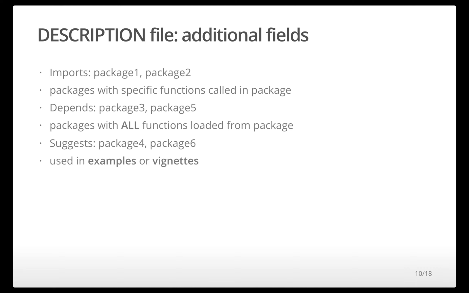It's called suggests. That field is really useful when you say, okay, I'm not going to call any of the functions from this package in any of my code. But when I write an example, maybe there's a function that I want to use from one of these packages in my examples or in my vignettes, right? So it's a much weaker dependency in the sense that, say you write a vignette that does all these complicated things, it's really extensive, you do all these analyses, and you say, I want to use some of the other functions from this package, but it's not essential for a person to have that package when they're actually running my code. You would put that package in suggests.